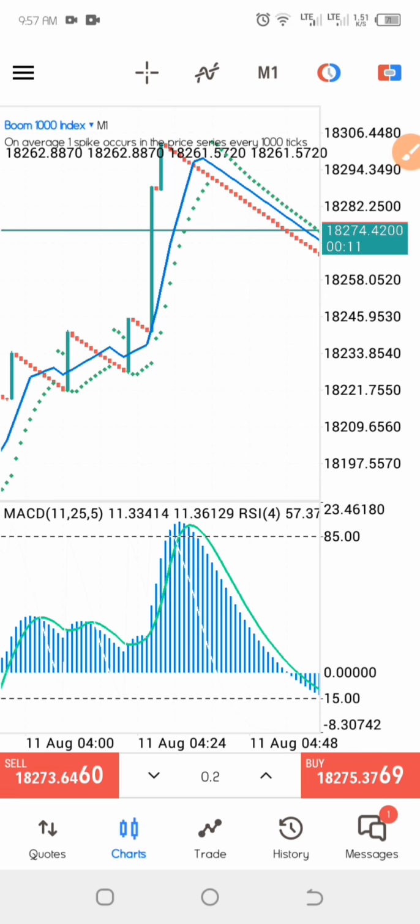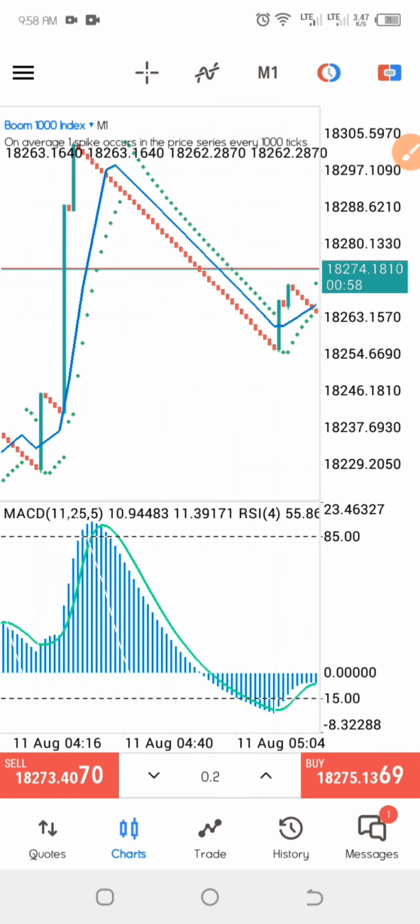We went on a trip and we are back again with another banger boom and crash scalping strategy. This strategy is one of the strategies you can use to grow your small account, and it can give you long candles, I mean 50 to 200 candles, depending on how confident and how brave you are on the trade that you took.